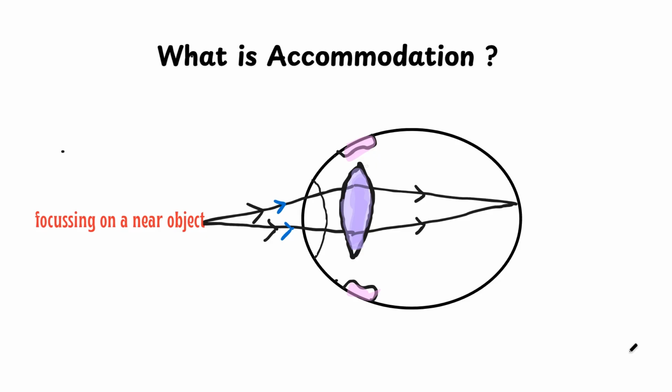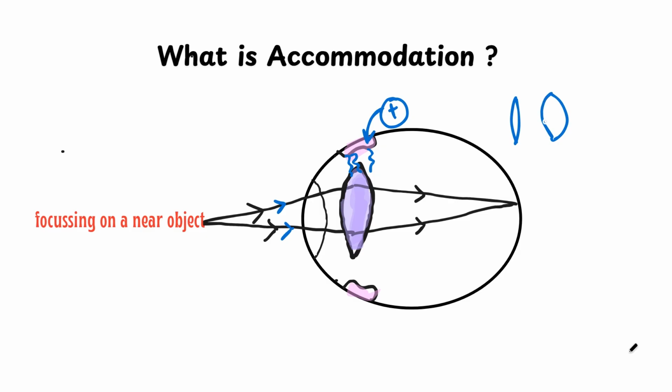And let us see what happens during accommodation. During accommodation, a muscle which is present in the ciliary body, known as the ciliary body muscle or the ciliaris, will undergo contraction. As the ciliary body muscle undergoes contraction, it leads to loosening or slackening of the zonules, which attach the lens to the ciliary body, and this slackening of the zonules leads to increased curvature of the lens. So in simple terms, the lens which was initially flatter while looking at a distance will now start to become more and more fatter or thicker.